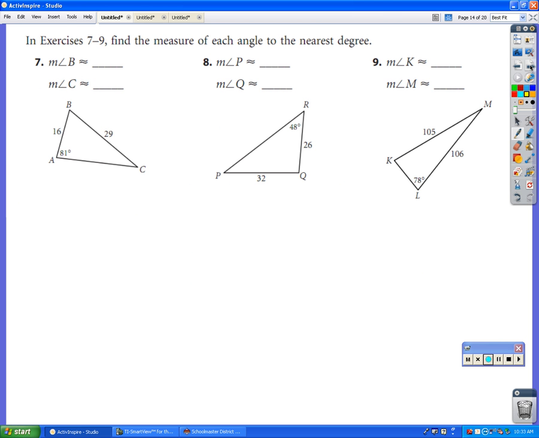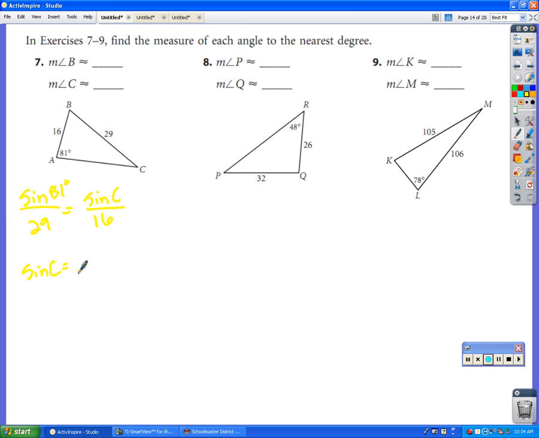All right, next one. Now we're looking for the missing angle. So I'm going to do the same thing. I'm going to say the sine of this angle divided by 29, the one side across from it. So sine of 81 divided by 29 equals, since I know this 16, I'm going to start out by finding angle C first. So that equals the sine of C divided by 16. So just like before, I'm going to cross multiply. So I'm going to go 16 times the sine of 81. And I'm going to divide that by the other side, which is 29, and I get some crazy decimal number.